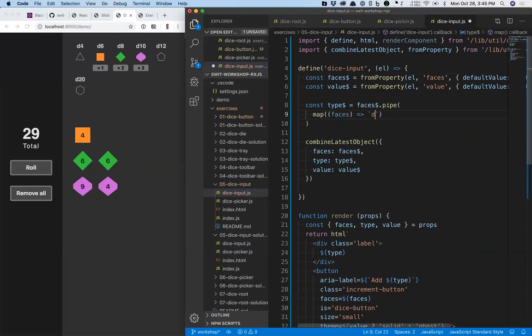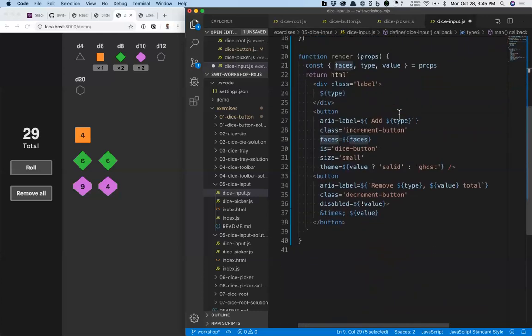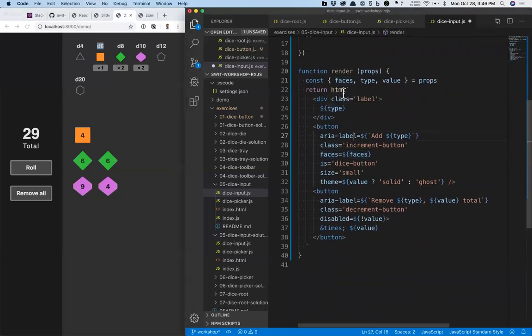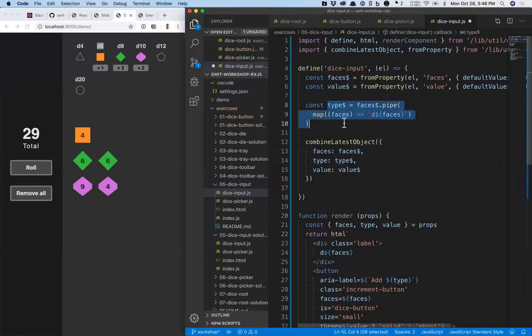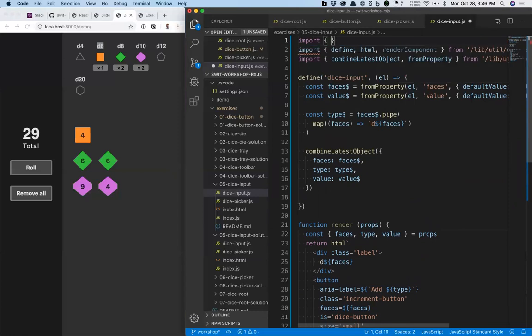And I'm just going to make it into the same thing that we had seen before, which is D and then the number. That's what's given us our D6 there. We could have done this by just saying D faces. That would have been the same thing. But it's a different way of allowing RxJS to let you do derived things from it. So I need to import the map.